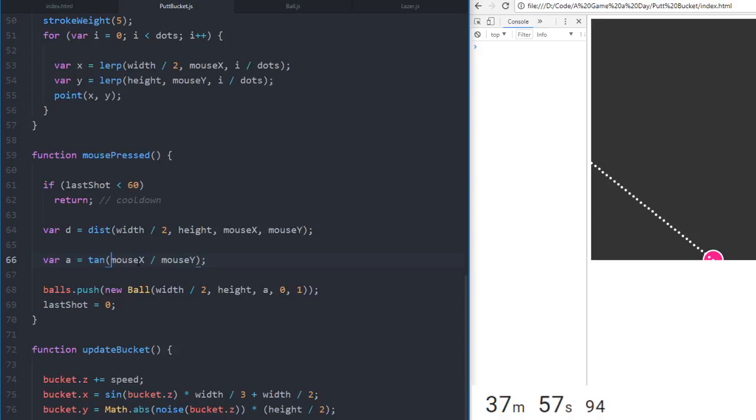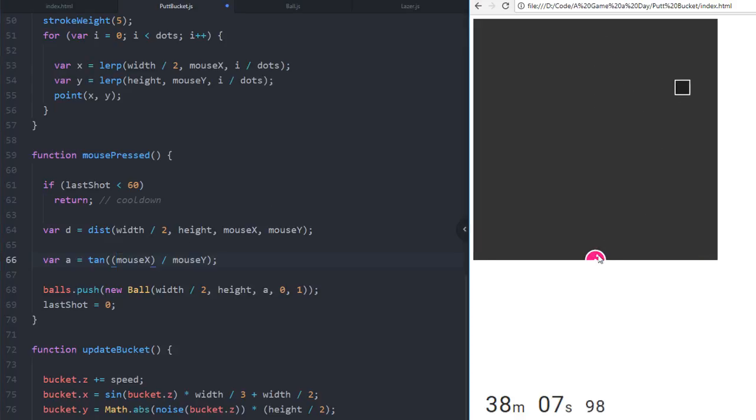Really, what we need is, since I'm calculating it straight up, what I really need to do is calculate it from here, right? No, because it could be this way or this way.